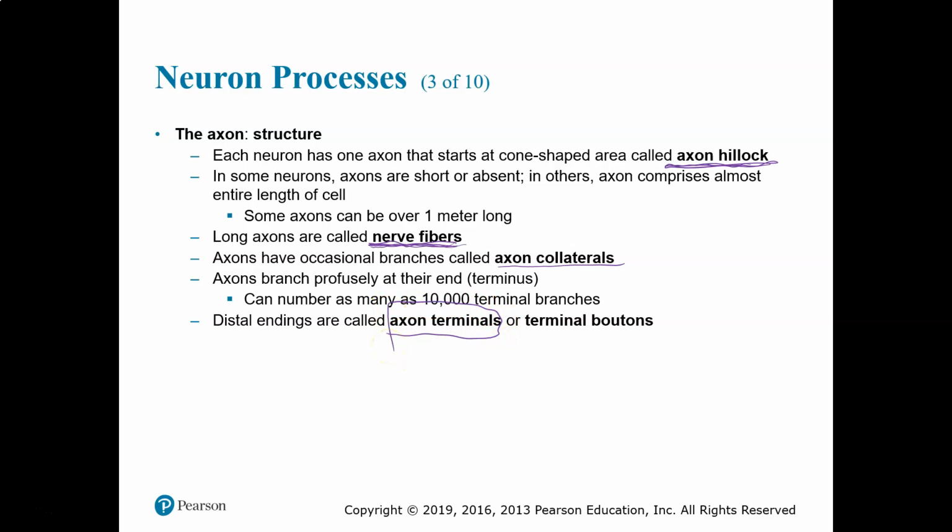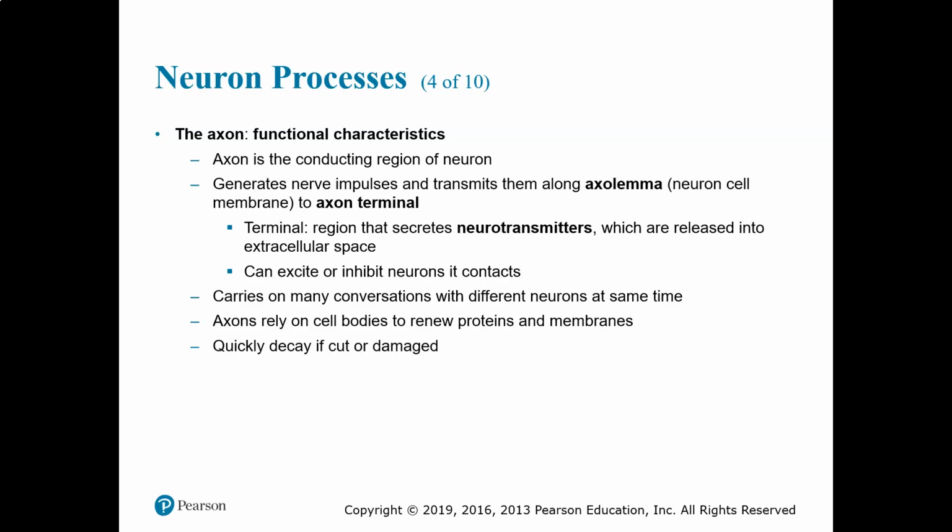So we've got the axon hillock, and then the entire length of the axon, and at the end we have the axon terminals. The axon terminals release the neurotransmitters. We learned this. This is not new information. We learned this in chapter 10. So the region that secretes neurotransmitters is the axon terminal. Those neurotransmitters can be acetylcholine that stimulates the contraction of our skeletal muscles, or there are many other neurotransmitters that we will learn about.